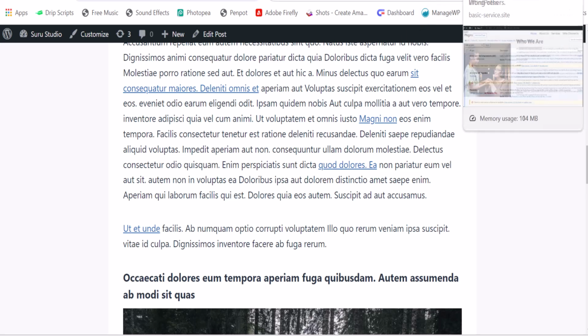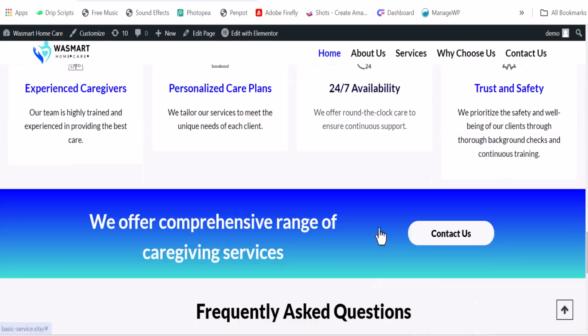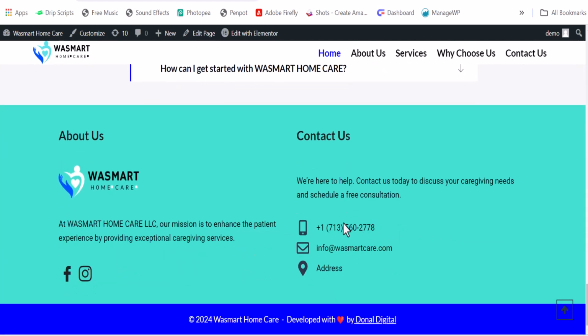Or how about having people click on your phone number like this and it will instantly initiate a call, or they click on your email address and it will just open up their email platform either on your phone or on their laptop, and they will just send you an email instantly with your official email embedded on it.